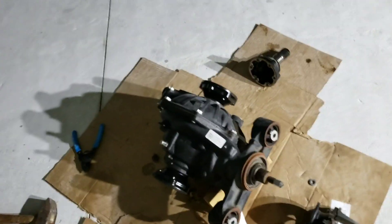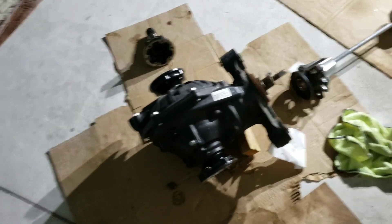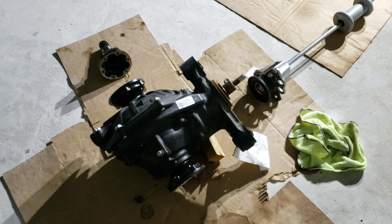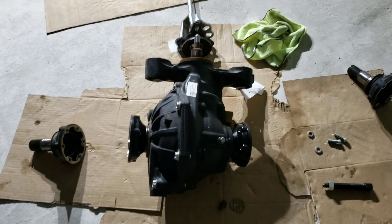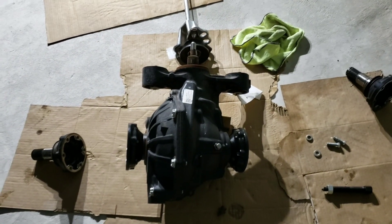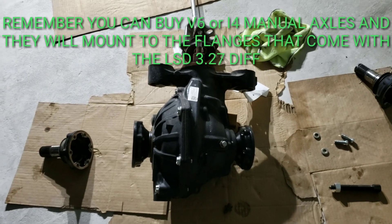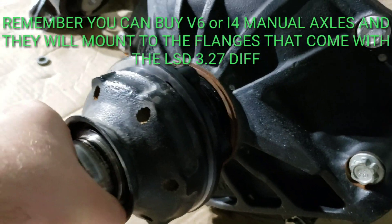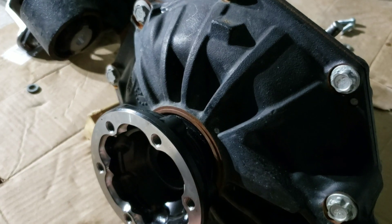Day one of the rear end change. What we're doing here is changing out from the A8 277 gears to a 327 LSD diff, and while we're doing that we're also going to switch over to the V8 axles. In order to do that and have these parts all fit together, you have to change the flanges from the V6 flanges to the V8 flanges so that the V8 axles will mount up to this diff — which they do. You can see the size difference between the V6 and the V8, and we've put the V8 flanges on — these are brand new from GM.